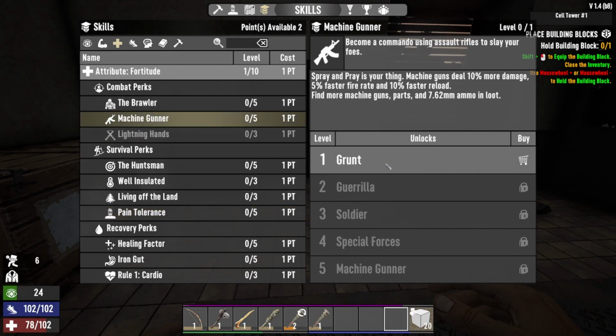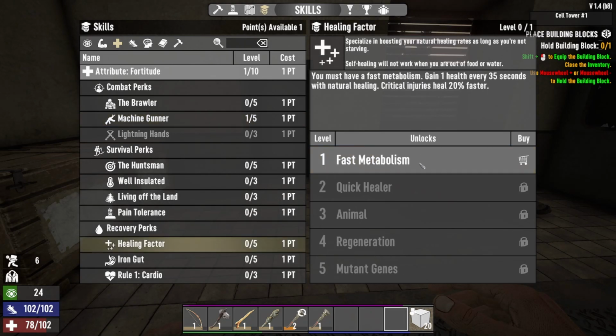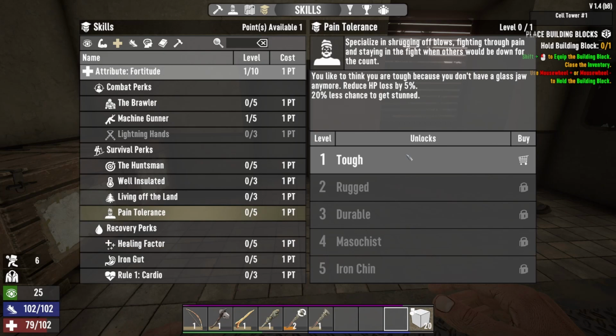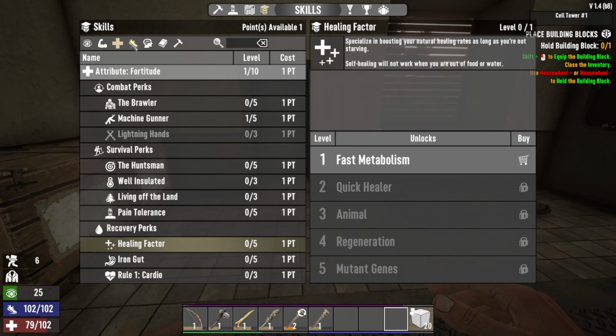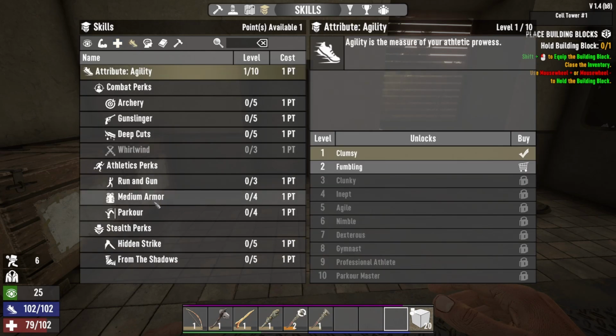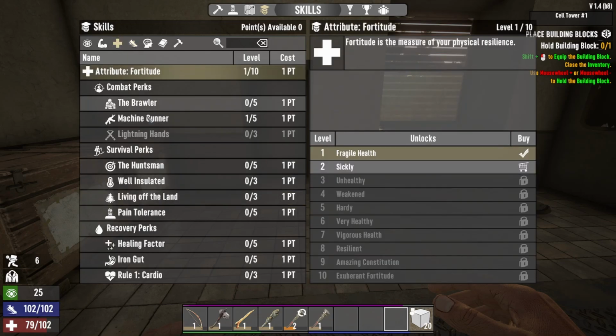Pain tolerance is pretty solid. We'll go with machine gunner, and we'll kind of stick with pipe machine guns in the beginning. And 1 health every 35 seconds. Critical engineers heal faster. Pain tolerance is good because you take 5% less damage from basically everything. Find more armor and parts and loot. Yeah, we'll go with 1 armor and 1 weapon for now.